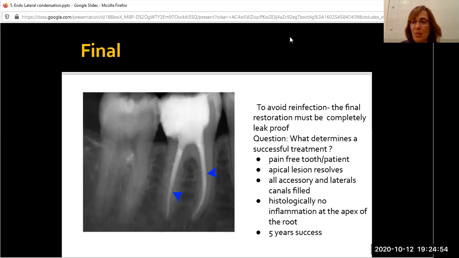Or at times we give patients a time frame in which we say that treatment should last. Is 5 years of having a tooth with a root canal, is that success if the patient has it for 5 years? These are really questions that don't specifically have an answer. Of course, we want the patient pain-free. We want lesions to resolve. But at what point can we truly say that we have removed all of the tissue and sealed all of the canals? I don't know.